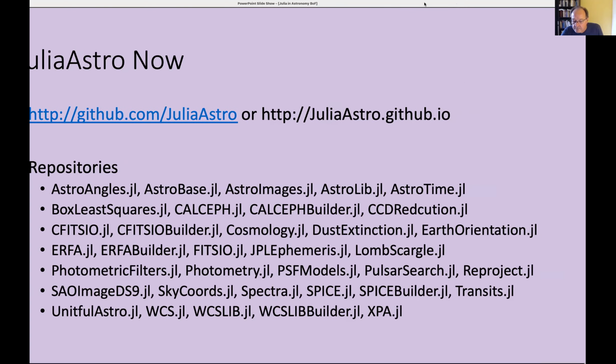Okay, there's also a question down here at the bottom from Michelle, Julia and Python. Are we at the stage yet where we can run Julia and Python kernels in Jupyter notebooks? Well, do you mean does Jupyter support Julia? Whether you can run them together?